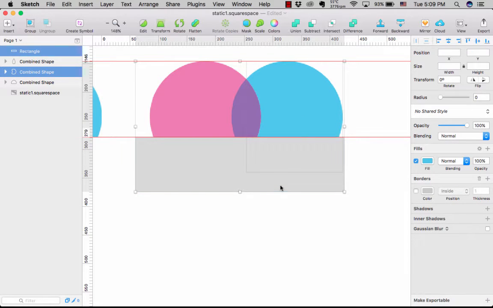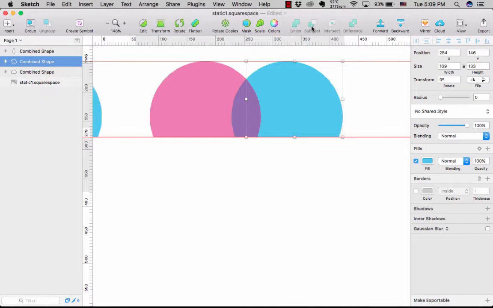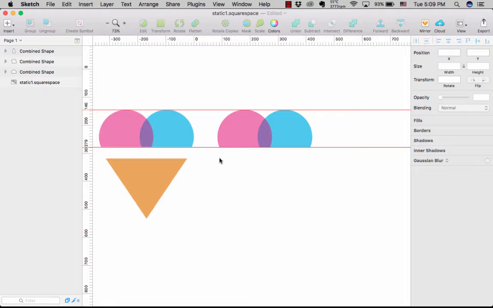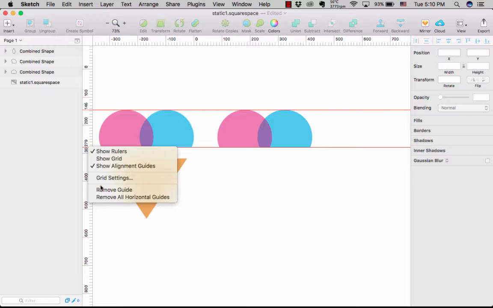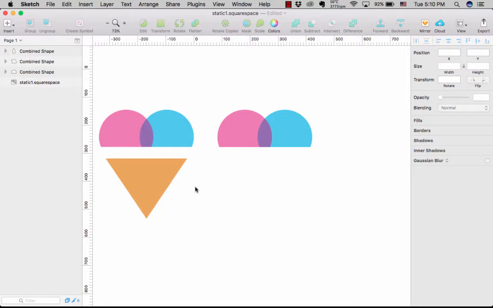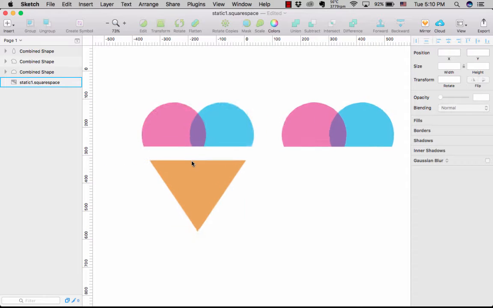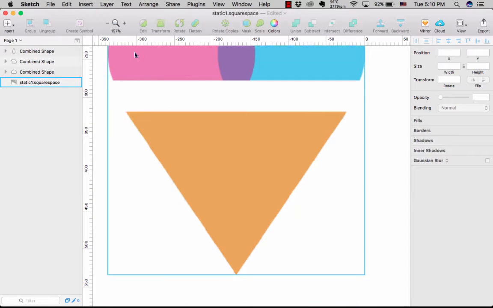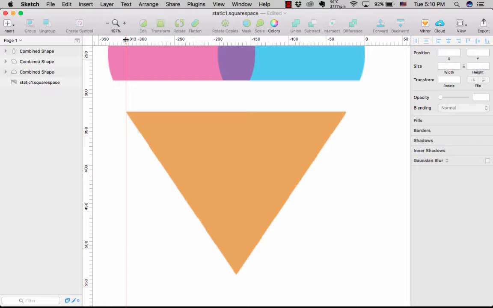Let's get our blue guy here. Hold down Shift, subtract. So now there I go. I've got it totally subtracted from the bottom there. No shortcuts. Alright, so now let's draw out this triangle. I'm going to zoom way in on this. I'm going to place some smart guides. This will make it a lot easier.